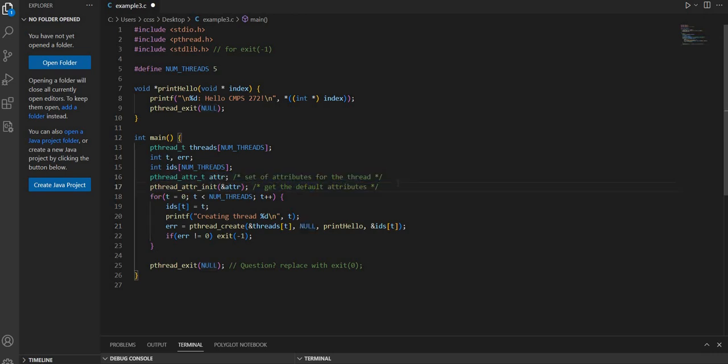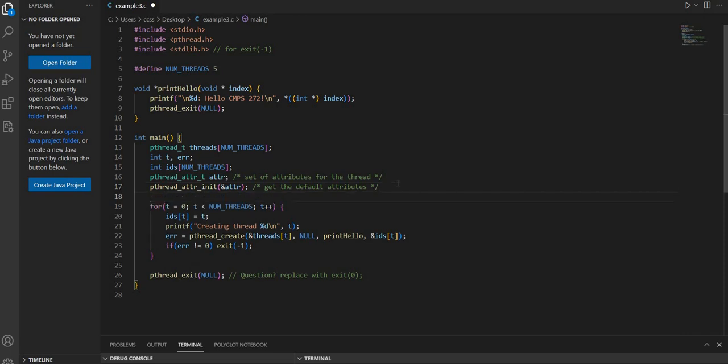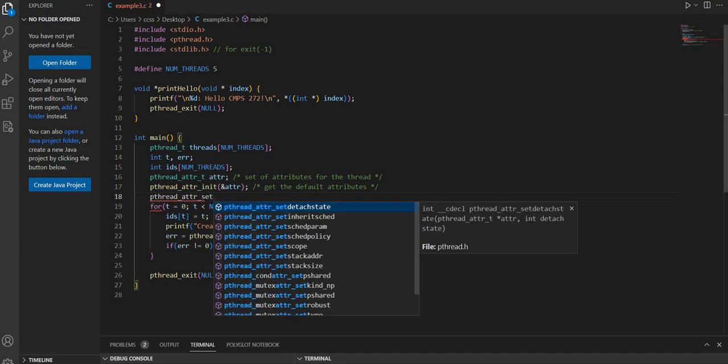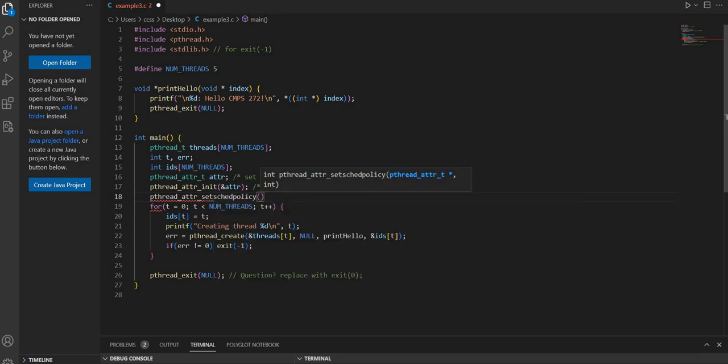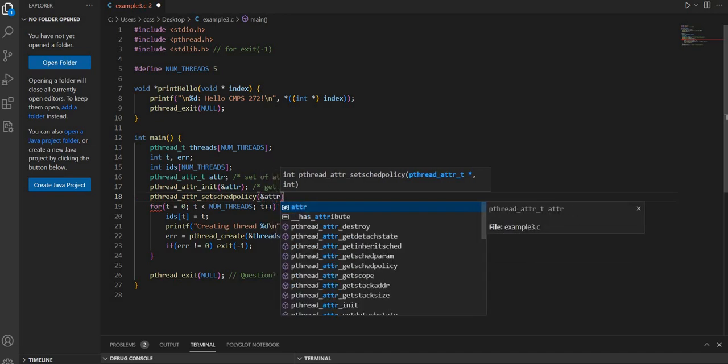So the purpose of this video is to actually edit some of these attributes, and here I'm gonna decide to edit the scheduling policy of the threads created, and I want my kernel to execute those threads in the order they came in. So if I create thread 0 first, I want that to be executed first. And there's pthread_attr_setschedpolicy, so I have to give it the struct that holds those attributes, and this is it.